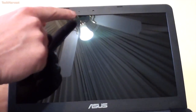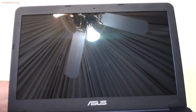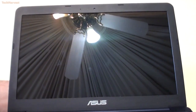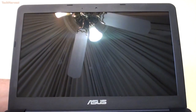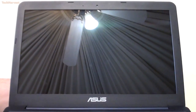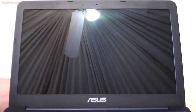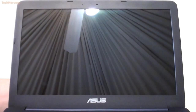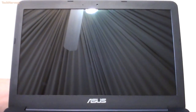You'll also notice that it's equipped with a webcam, and this webcam is a VGA webcam. So that's less than a megapixel. If you're interested in a video camera test, I've posted one, and you can click on the link at the end of this video to see it. Just to give you an idea of the comparison, the HP Stream 11 has a better webcam on it, but this does in a pinch. Basically, you're only going to be using a webcam to do video chat, and it works just fine.